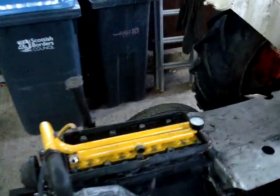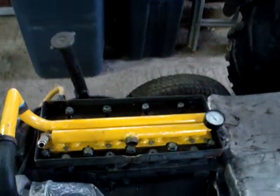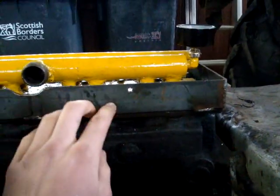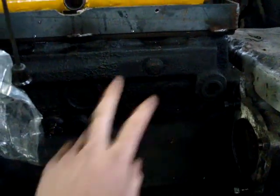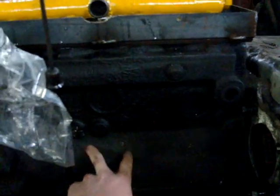Alright, I'm just gonna do a quick video on how my homemade air compressor works. Basically, in the top here of this steel head, it's just a 15mm thick steel plate, and there's non-return valves in there. And inside the block here, it's a 4-cylinder. You've got 4 pistons in it, and each one of them goes up and down as the crankshaft rotates. The 2 in the middle, as they go up, the 2 outer ones go down.